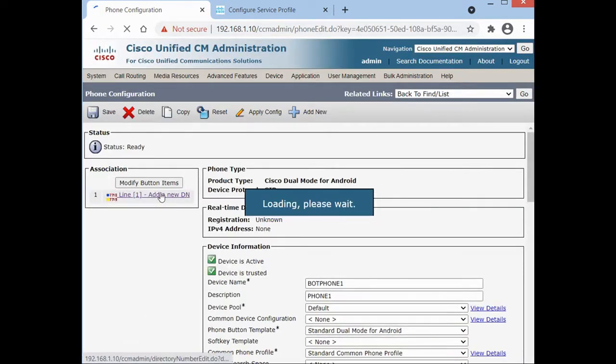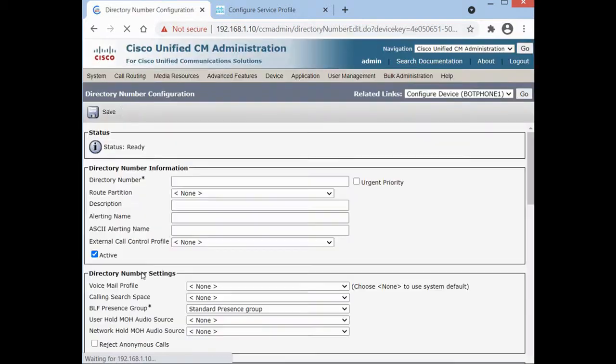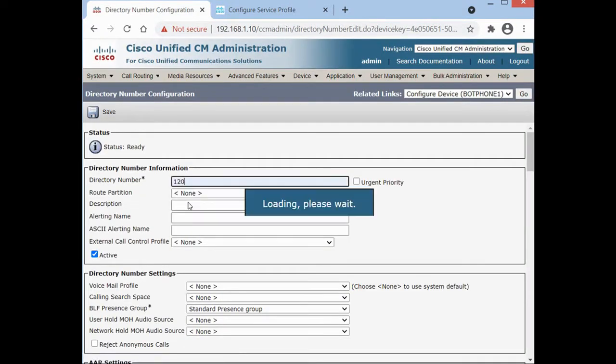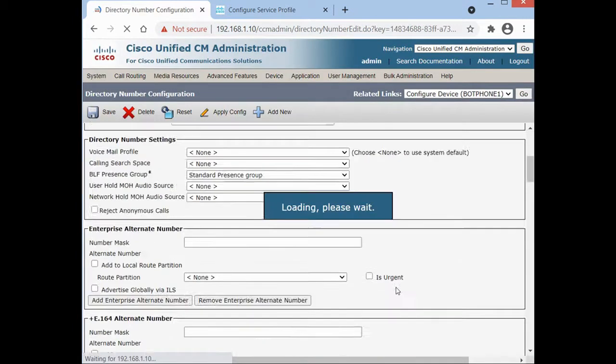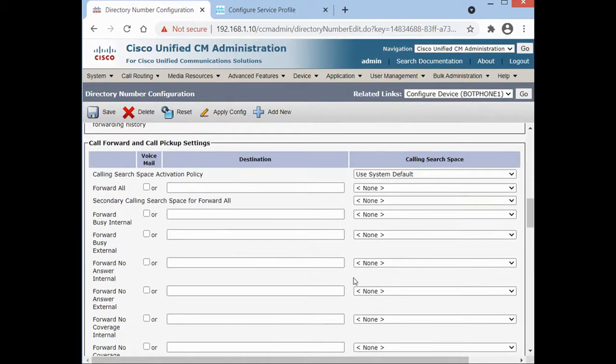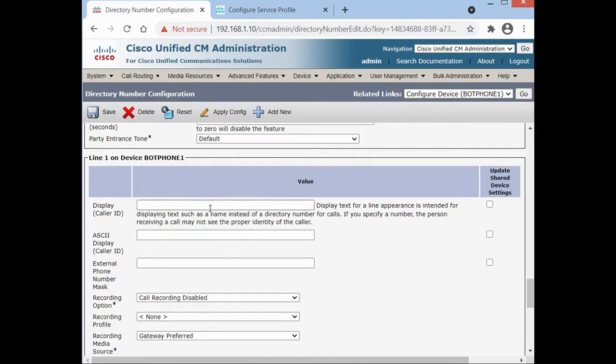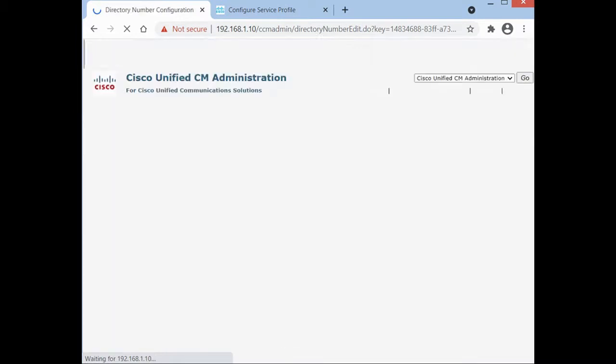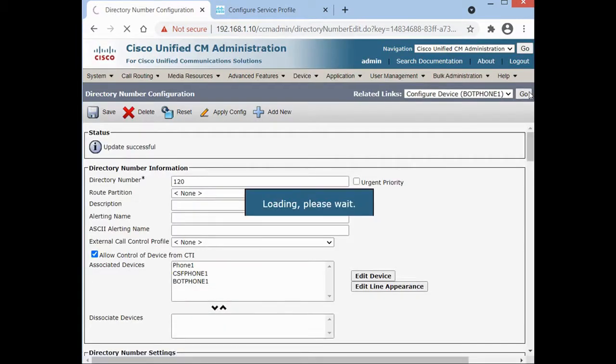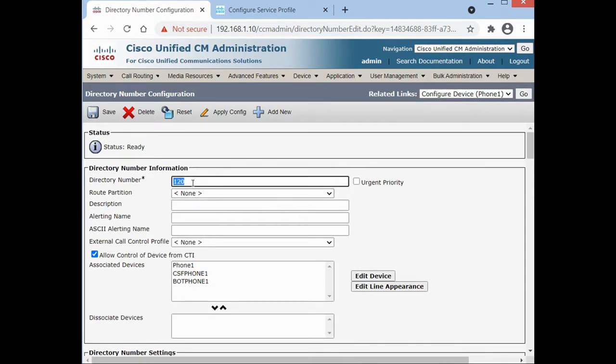Add a new DN. And for caller ID, phone 1 and save. You can see there are 3 devices here associated with 120.